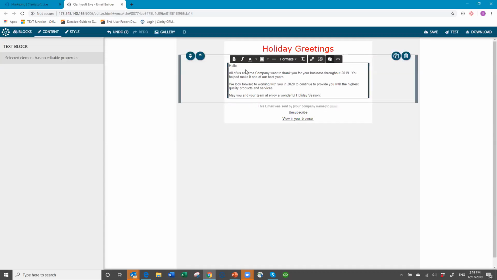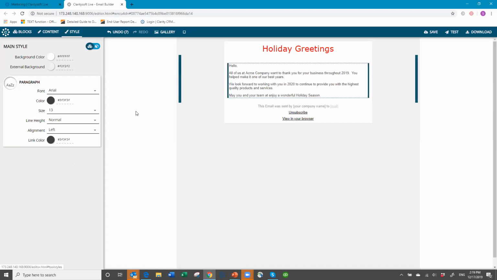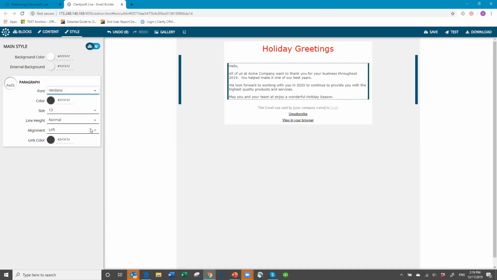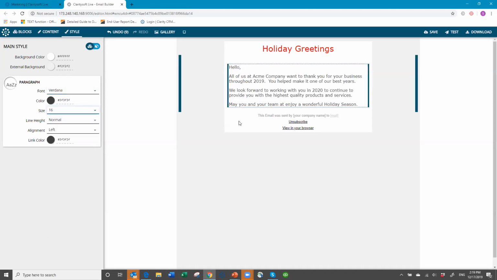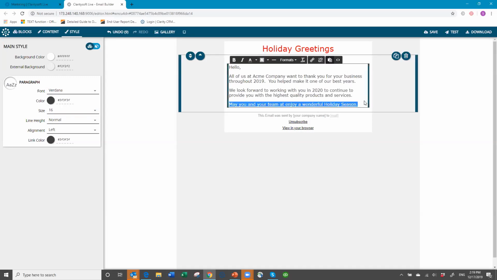Now what I want to do is format this, so I can come over here to my style, and I can change the font again to this one, and if I wanted to change the color, I could. I can make the size a little bit bigger. All right, and then what I want to do here is I actually want to change this one itself.